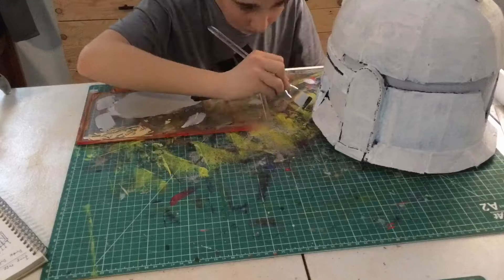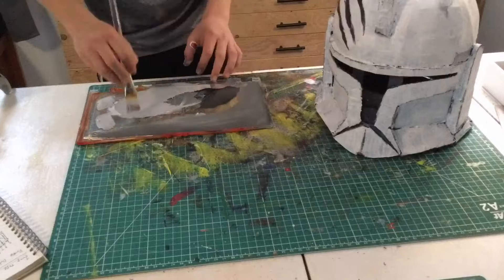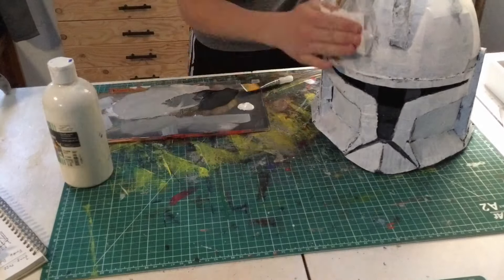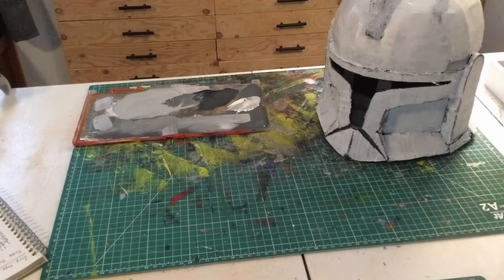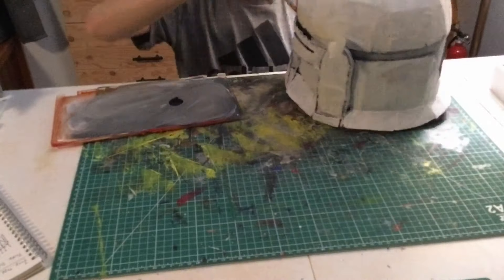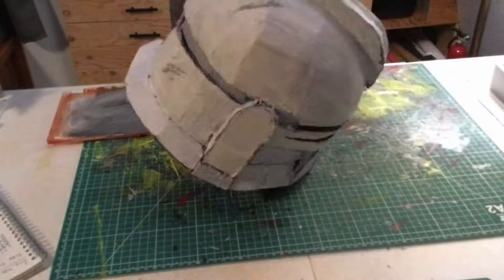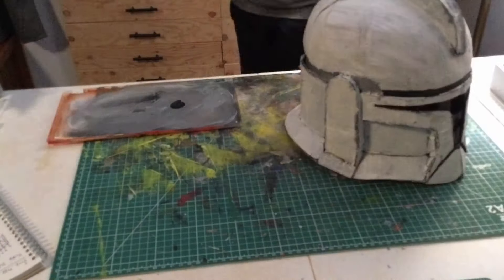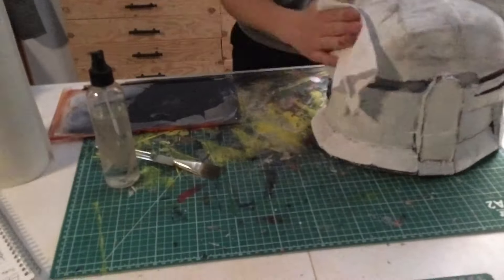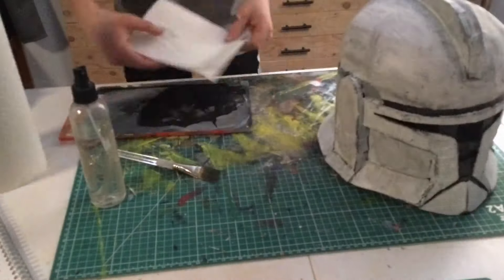Then I can add the second coat of paint, which will help hide more of the gaps because the base color was black, and that'll keep it a lot whiter. Then I'm painting the back panel to be gray and then the visor area black, like it's supposed to be. Here I'm just testing out some weathering options of kind of where I want it. Then I'm painting the black line in the front. I'm gonna add a black wash to the whole helmet, which is basically some black paint and water that you add on. And then it's acrylic so I can wipe it off with a wet rag or like a wet paper towel.